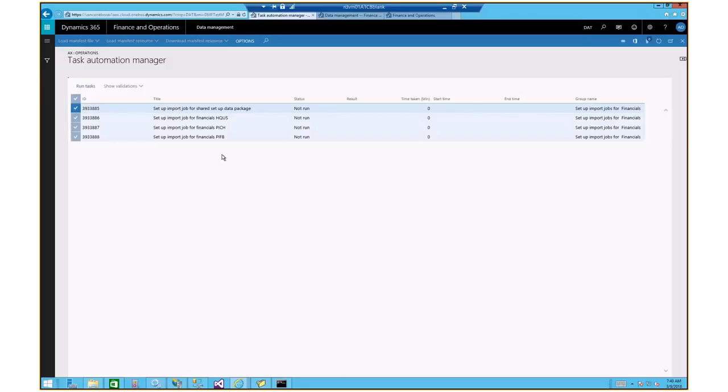But the task automation takes legal entity as an element in the manifest, and it uses that information to know which company it has to import data in. Hence, this is another improvement to the overall process, where you don't have to babysit the demo data import, for example. You can just select all and start run task, and then it'll take a couple of hours to import all the data. You can come back and data is there in all the companies, right?